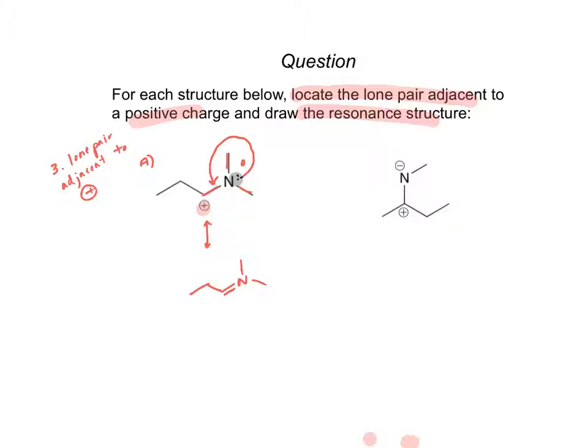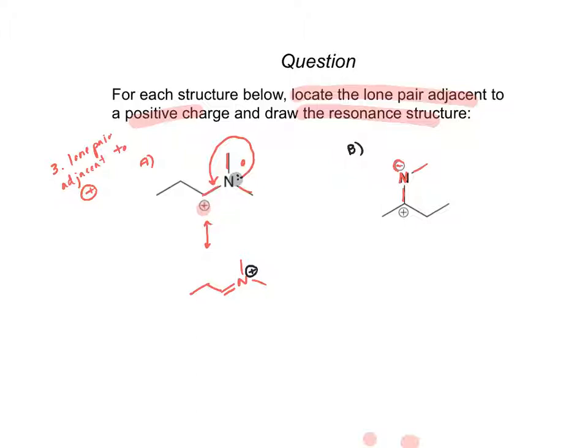But because of that, we're going to move that hole to this nitrogen, right? And so this is one of our structures, or this is a resonance structure for this molecule. Okay, so same thing, and we'll call this guy B. We've got nitrogen here, and at this point it only has 2 bonds.